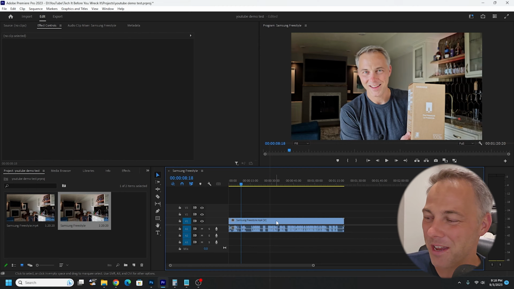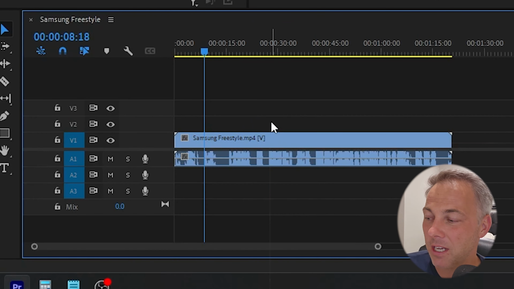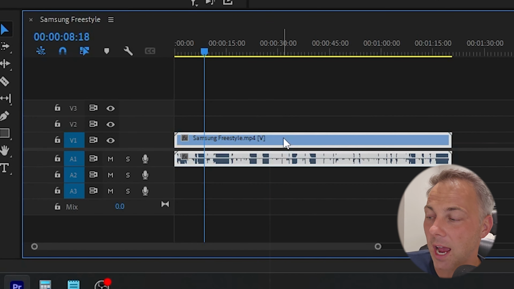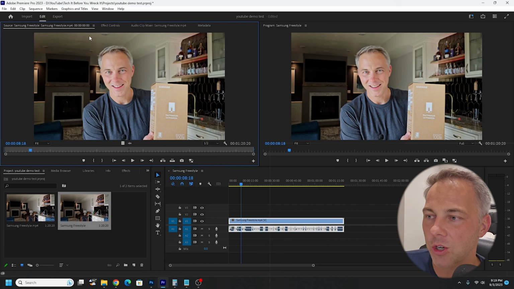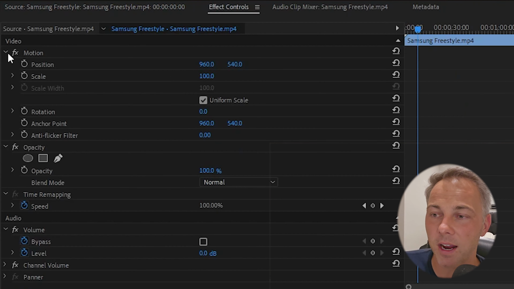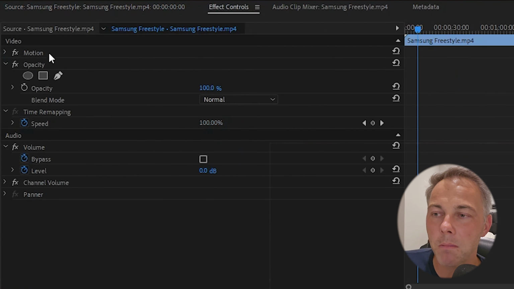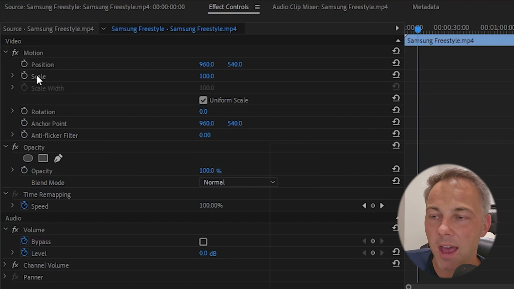So follow along with me here. We're going to click on the piece of video that we just set into our timeline, and it'll bring up our effect controls. If you double click it, it'll show you the source video. No problem. Just click the next tab over that says effect controls. And you're going to look in the motion section. And what you have are two very important things here. One is called scale. One is called position. And scale being the most important right now, because what we want to do is change that scale.